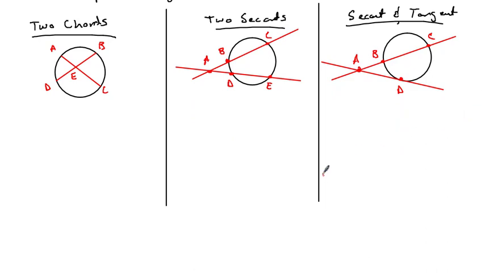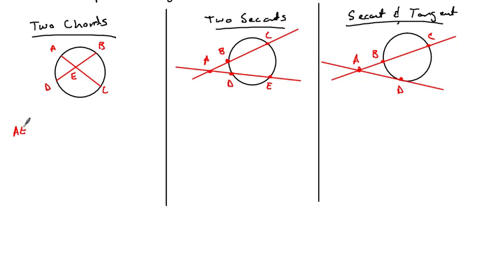And then just like yesterday, we're going to write down the actual rules so that you have the picture and the rule, and then we're going to do an example problem. So when two chords intersect, they're always going to intersect inside the circle because they're segments inside the circle. And the relationship that's formed is a proportional one.